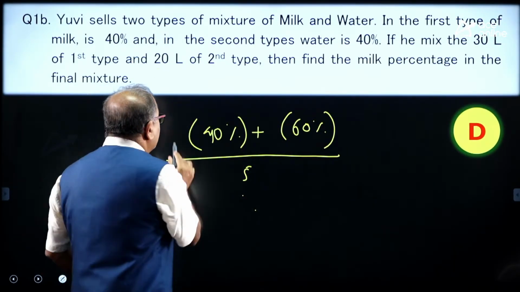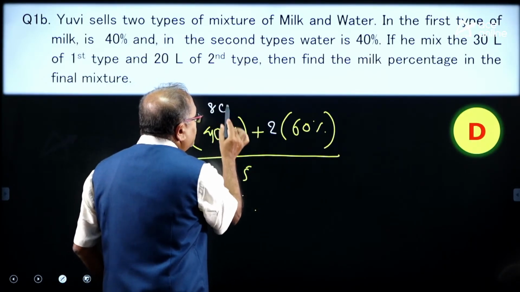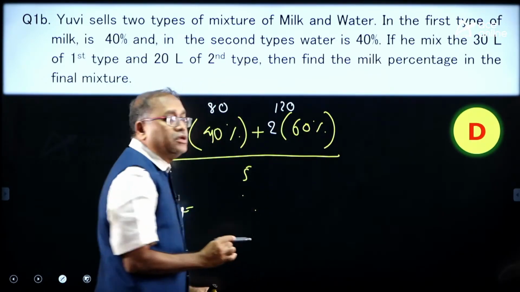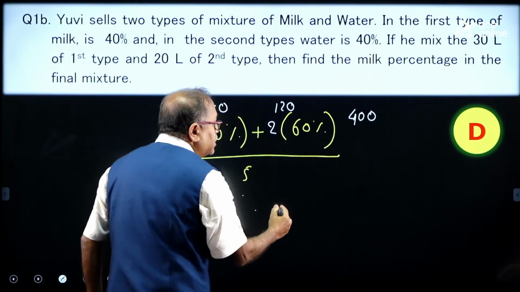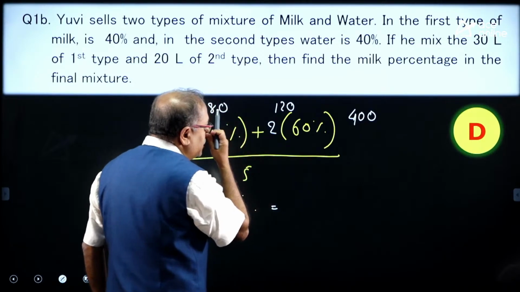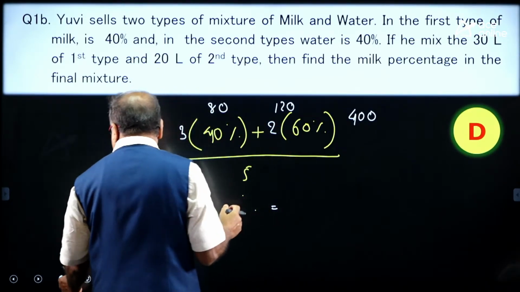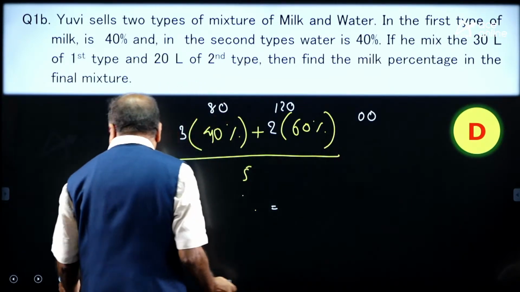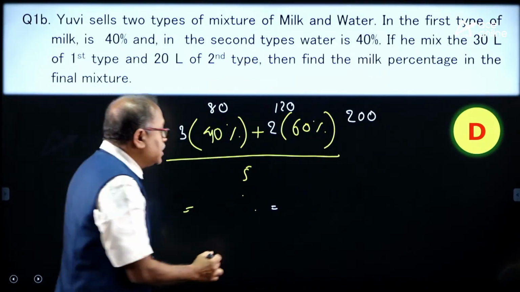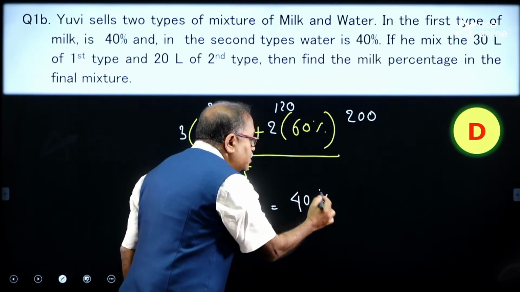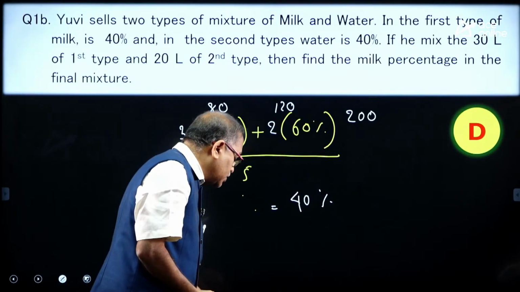That means, in the ratio of 3:2. So, here I get 80 and here I get 120, the total is 200, and when 200 is divided by 5, what percentage will I get? 2 plus 3 is 5. Why did I write 400? Okay, this is 200 divided by 5 and that comes to 40, and Lucky, you have rightly answered the question, my dear friend. Beautifully answered the question.